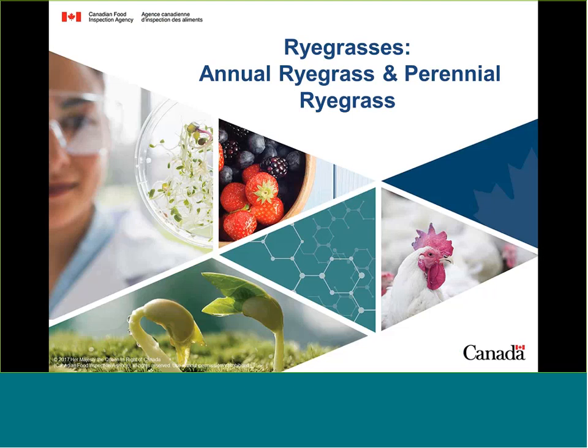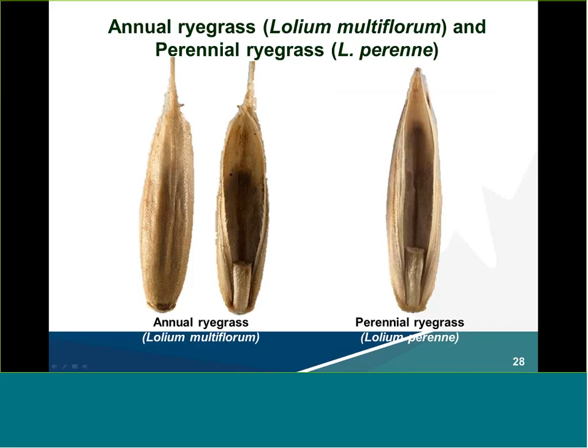All right. So I'm going to take a look at annual ryegrasses and perennial ryegrasses. And there's also a look-alike species that I have been vaguely or obviously hinting at throughout this whole webinar, and I'll be including that species near the end. Okay, so annual and perennial, my gosh, this whole annual versus perennial, it sounds like a fight club or something.